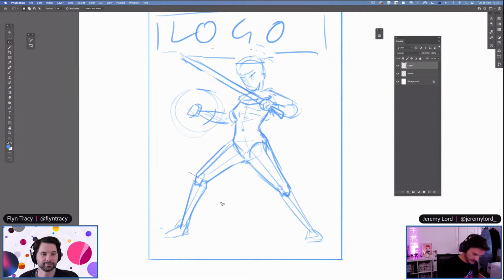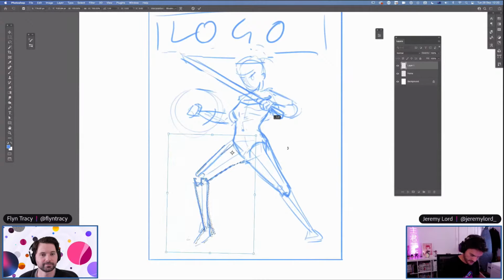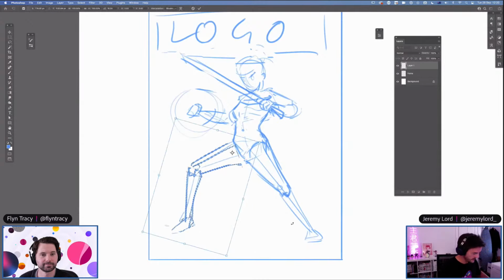Could I do something where this knee might be a little bit more bent, because she's resting her foot on a skeleton, so she's kind of smashing it a little bit? That could be interesting as well.